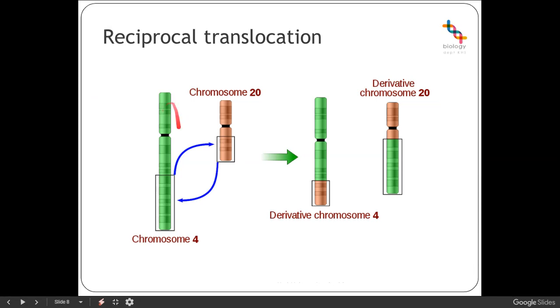You can have what we call reciprocal translocations though. And when this occurs, you may wind up with 2 different chromosomes and they're essentially swapping different sections. So if this is our chromosome 4 and our chromosome 20, our reciprocal translocation has swapped: we've got our section of chromosome 20 has come over and is now on chromosome 4, and the bottom section of chromosome 4 is now on chromosome 20 instead.